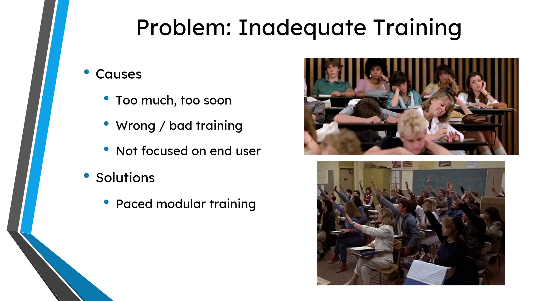So how can you solve this? You want to pace training in little bits and pieces — give a person just enough so they can get started doing their job, have them use Windchill for a bit, and then give them the next bit of training. You don't want to give them too much too soon. Another solution is not relying just on instructor-led training or web-based training, but following more of the YouTube model — having a lot of short videos that people can use while they're doing their job. Hey, I'm doing this operation for the first time; let me throw on a quick two-or-three-minute video. That's especially useful for tasks they won't perform that often.